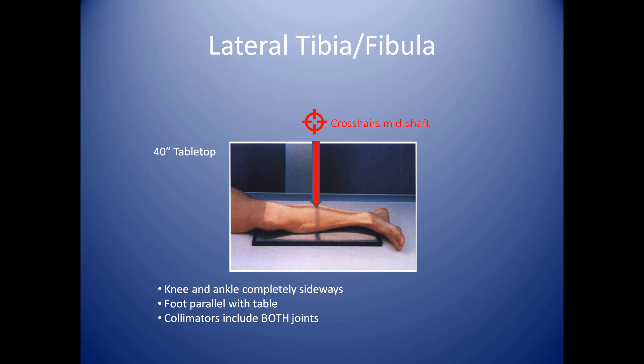If you cut off your knee joint or your foot joint on this film, you'll have to do a repeat. Now, there are some people that prefer to do two images here — one film that includes the knee joint going down partway into the tib-fib, and then a second picture to include the ankle. That's fine, as long as you get the entire region as much as possible. Again, the collimators and the cassette must involve both joints. The technique for this examination is 3 mAs at 65 kVp.